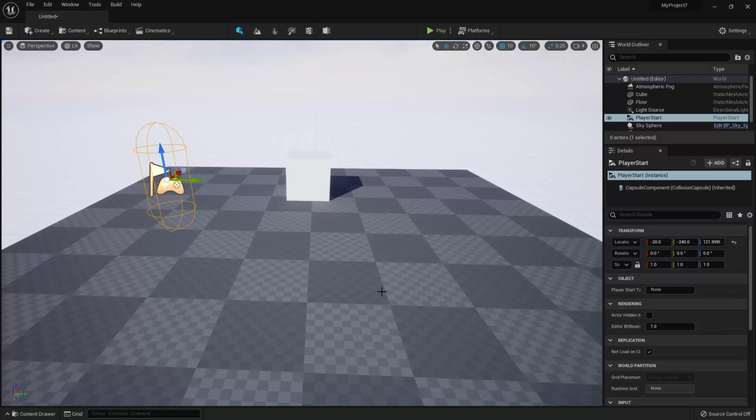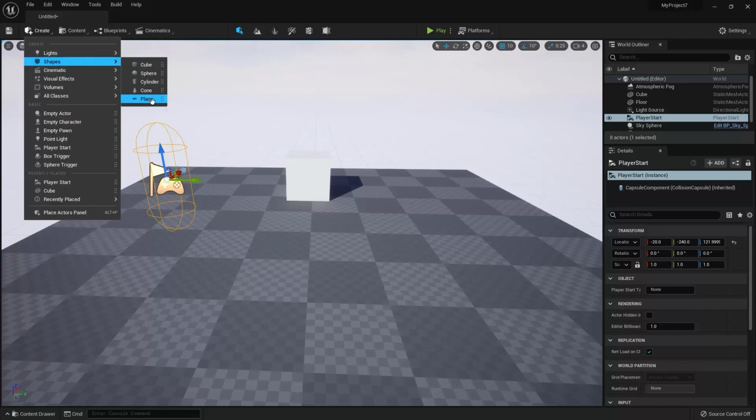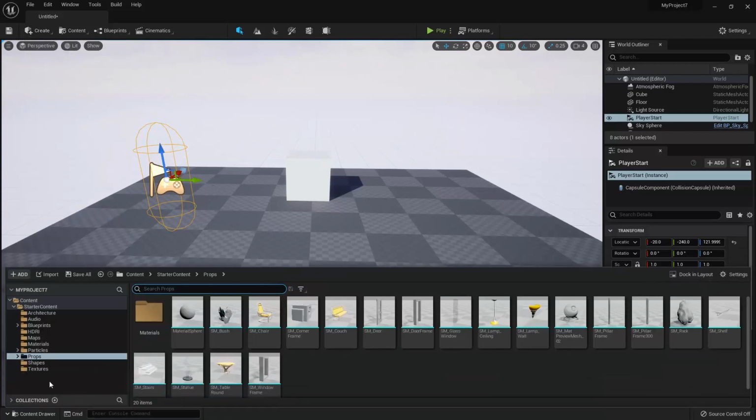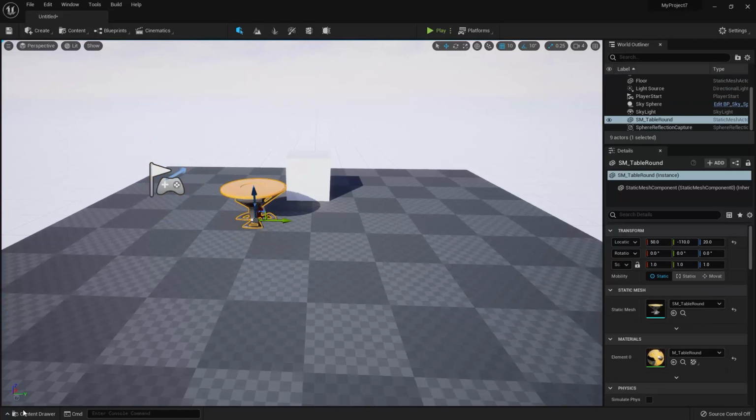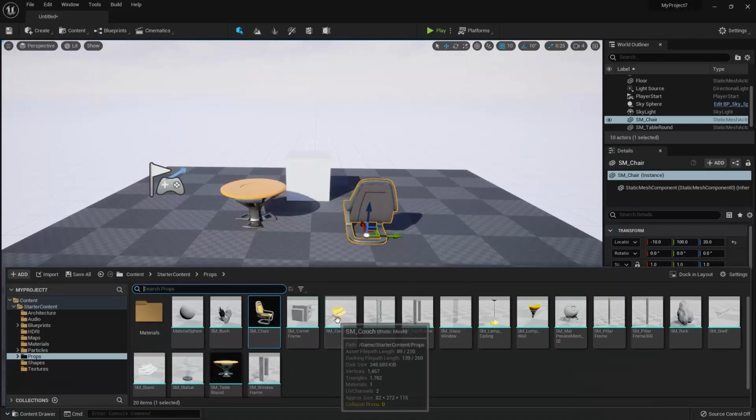Static meshes refer to meshes with no moving parts. So you have, for example, these static meshes here in the form of some basic geometric shapes. And in the starter content that comes with the Unreal Engine, you have some static meshes in the form of furniture and some basic architectural objects. So I can drag this table into my level, and this chair, and this couch, and so on.